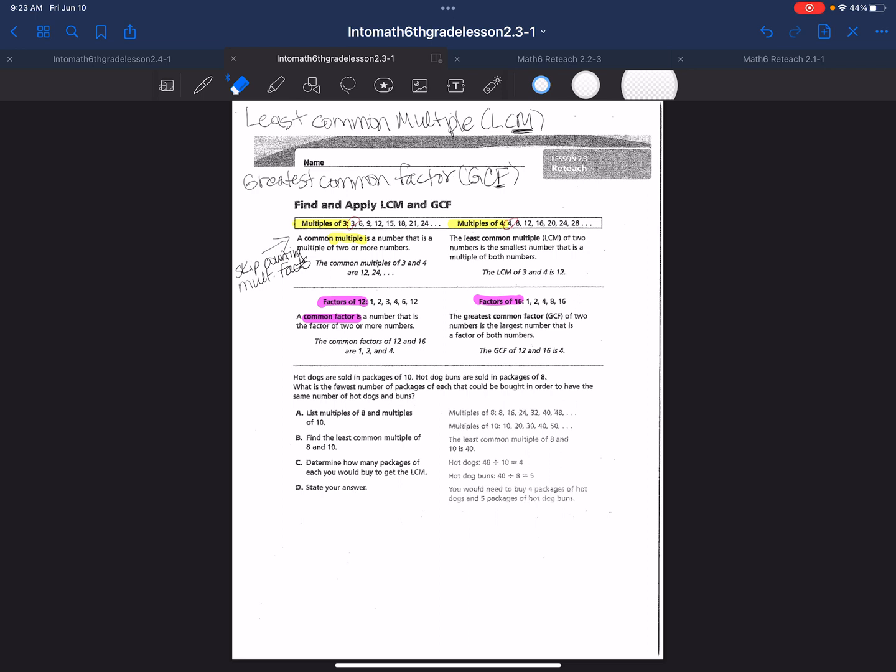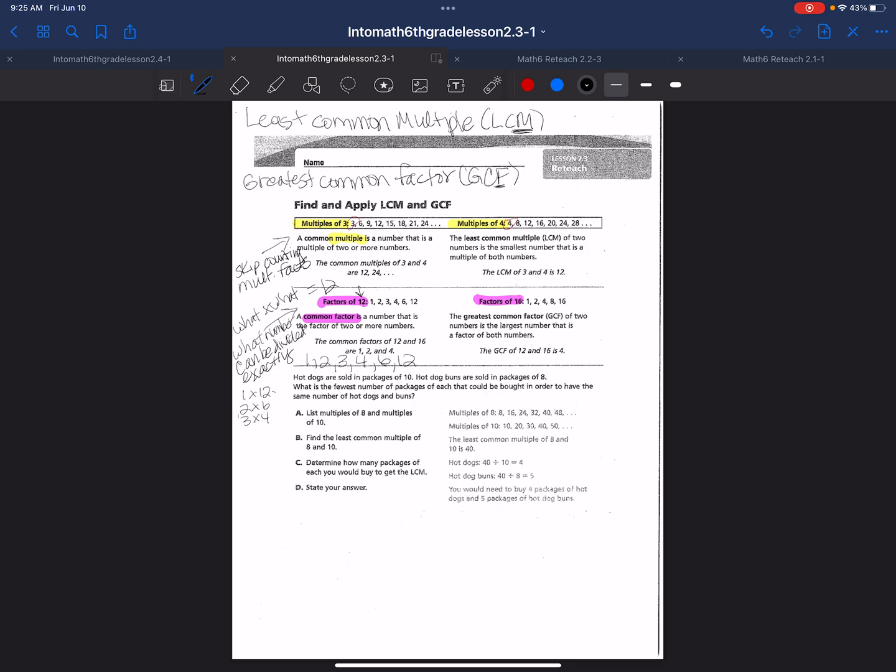So a common factor, if we're thinking of factors, is what number can you divide exactly into that? Meaning exactly with no remainders, or you can think of it as what number times what number equals 12, for example, here. So we know that 1 times 12 is 12, right? We know that 2 times 6 is 12, and we know that 3 times 4 is 12. So the factors of 12, we want to list them in order now that we write them out, is 1, 2, 3, 4, 6, and 12.